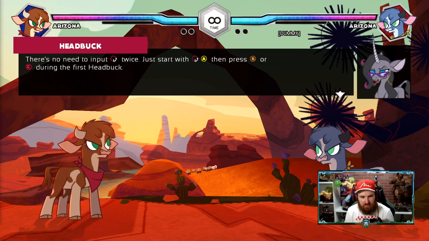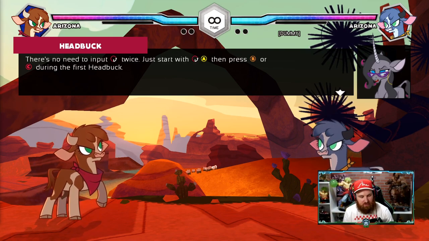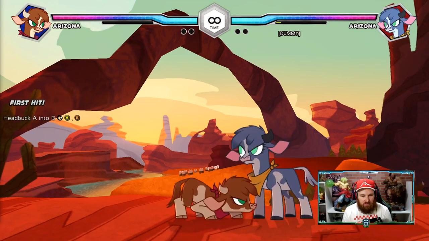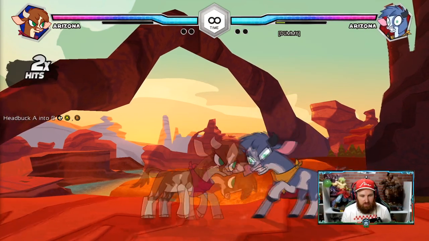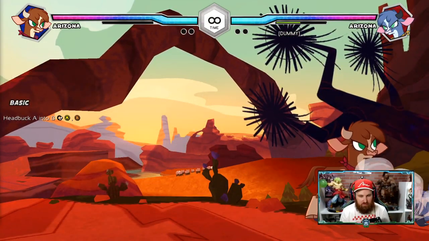You don't need to input this twice. Just start with A and press B or C during the first headbutt. Okay, so you can just do the headbutt and then you can go into... Oops, totally wrong button. And the medium. Over here is the heavy. Oh, okay, okay. Can I do that with the other ones too?